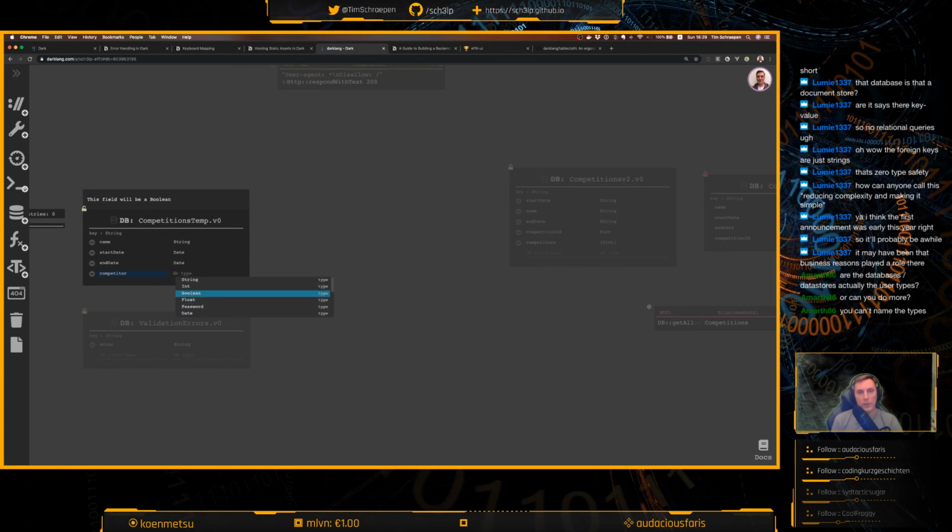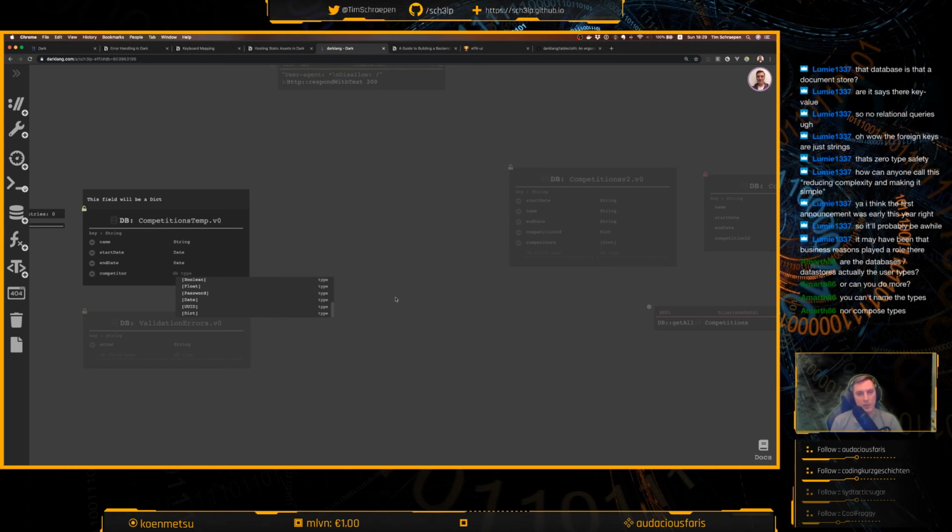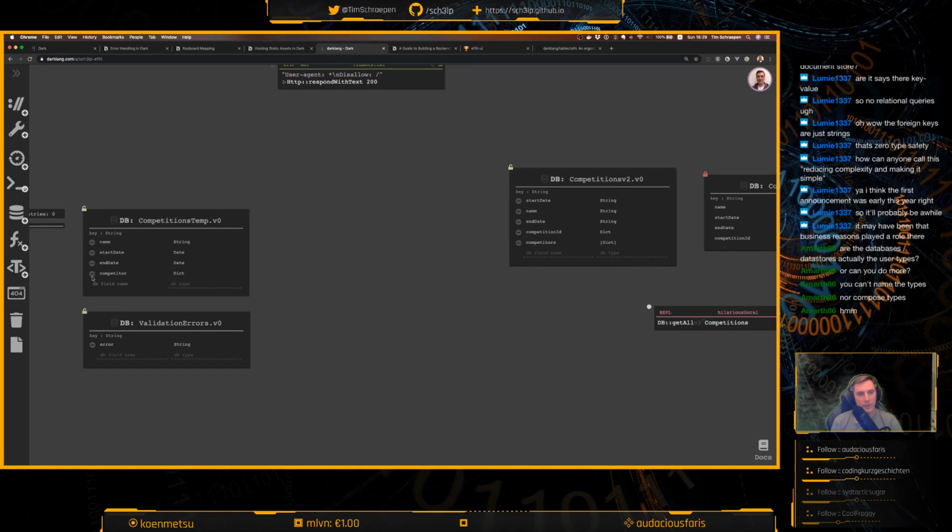You can only choose these types that are available in DarkLang to create your own type. So why are you not able to do that, like add your own type here? Because you can add a dictionary. It doesn't make much sense to me, in fact. That would make this into a document store, right? But yeah.